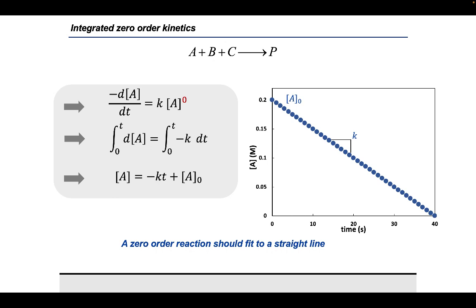Now, in this case, the rate of the reaction is expressed as the rate constant times the concentration of A to the 0th power, meaning just k. And again, integrating both sides, we can solve the differential equation over all time and achieve the following result, that the concentration of A is expressed linearly over time with, again, the slope of the line being the rate constant.